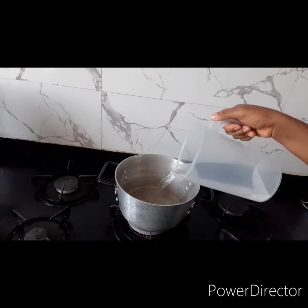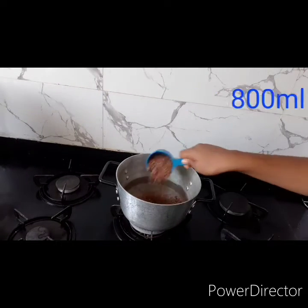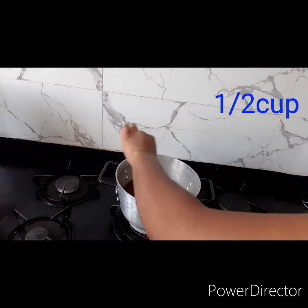So the first thing I'm going to do is to get a clean pot and add clean water to it. I added about 800 milliliters of water. Next, I got my flaxseed, of which I added about half a cup. Now note that these measurements can vary depending on the amount of gel you wish to make.